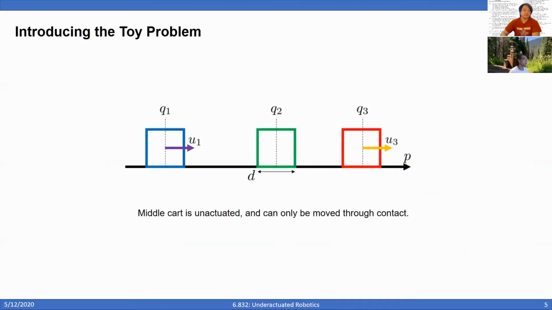We consider the two methods on this toy problem, where we can directly control the card on the left and the card on the right, denoted as the blue and red card, trying to figure out a sequence of input actions that lets the two cards bounce into the middle card and stabilize it at a goal location.